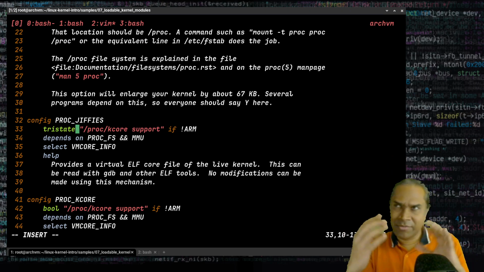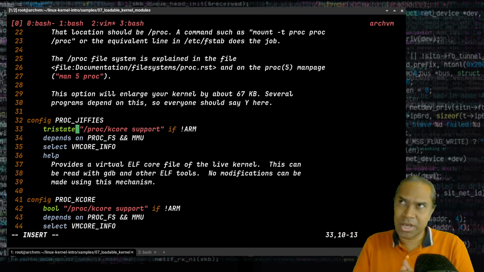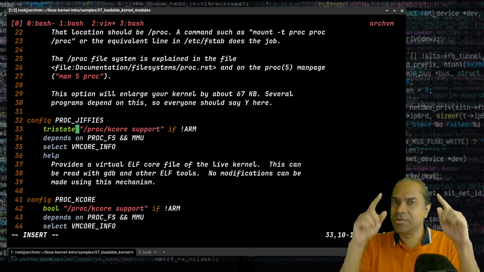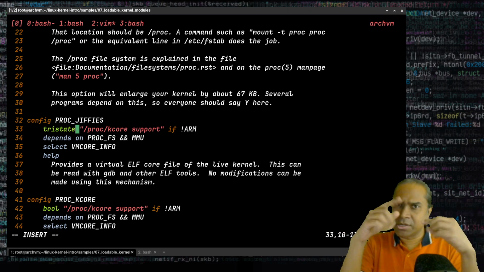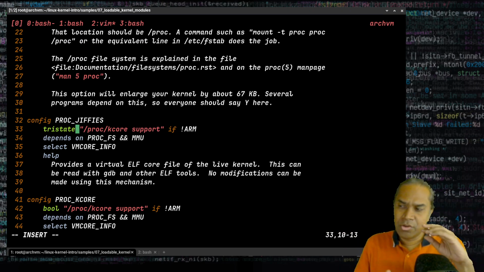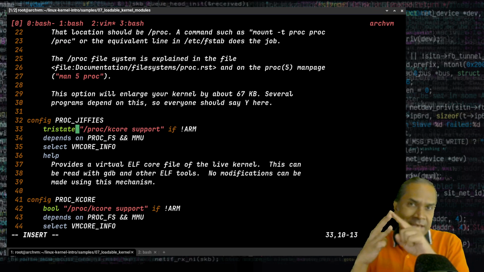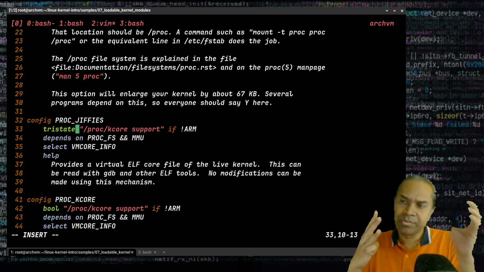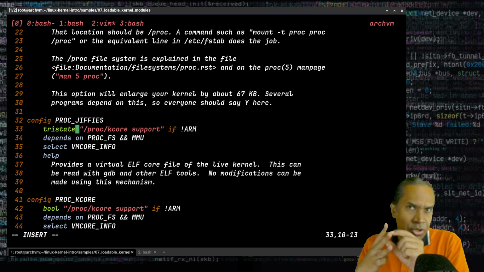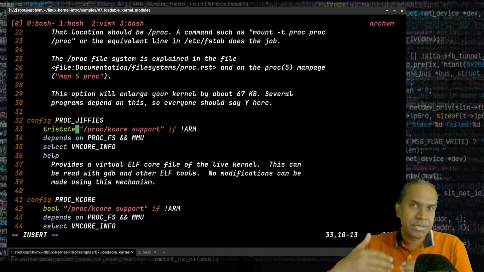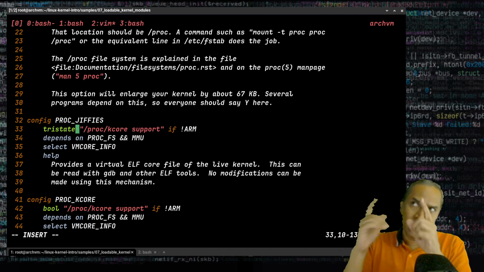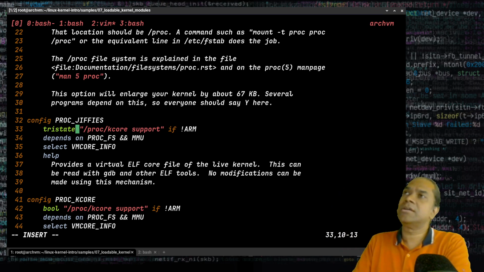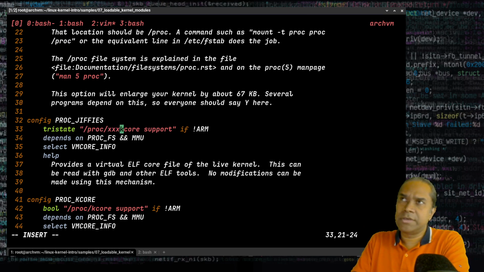You know, when we did a kernel build, kernel compilation in the earlier videos, I showed you a lot of options in which you'll see some of them are angular bracket checkboxes or tristate checkboxes where you have three options. One, you can say yes to build this component into the kernel, that is statically linked into the kernel, or build it as a loadable kernel module, or do not build it. Three options: yes, no, or M, right? To get something like that, I use tristate here, and I'll just say /proc/jiffies support.